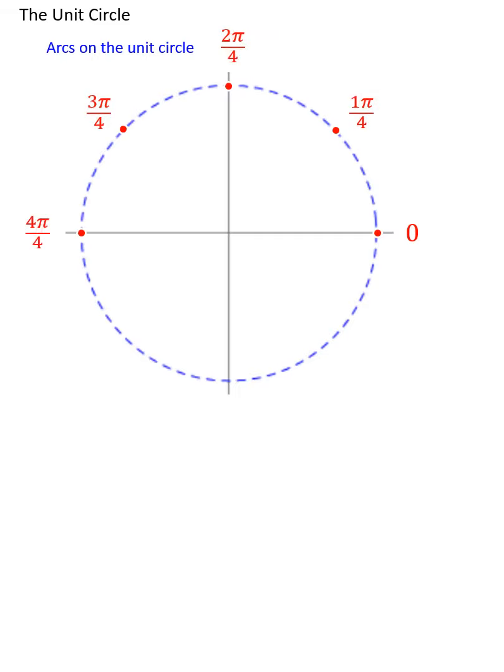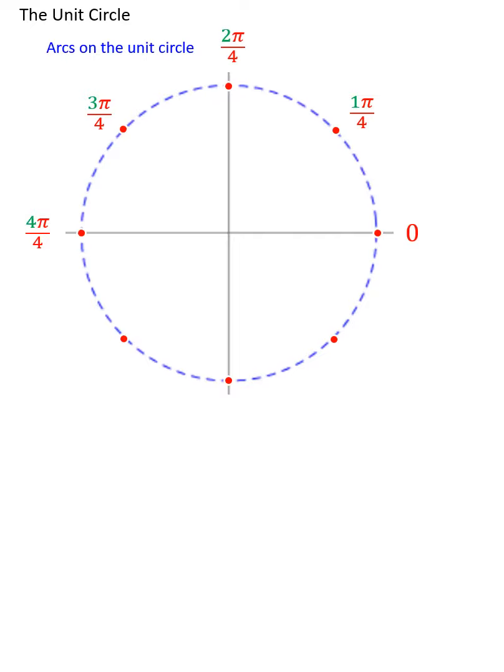But let's express all these with a common denominator. Notice I've changed all the denominators of my fractions to fourths. This turns out to be a very valuable mental exercise, especially when you notice the pattern of the coefficients of pi. Because if we think of these as multiples of pi over 4, we can extend this beyond the first 2 quadrants to represent lengths of arcs that terminate here, here, and here.